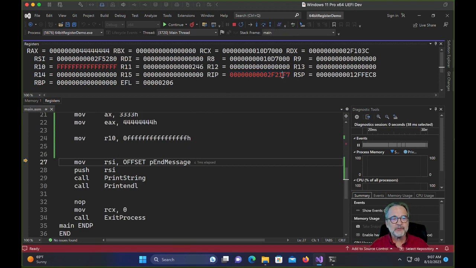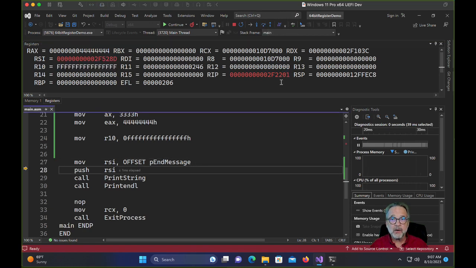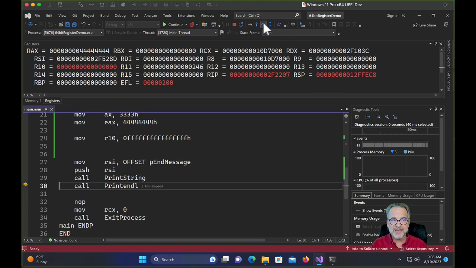It's going to go from F7, it's going to be incremented to 201. So that means that line 27 is a certain number of bytes long, and the instruction pointer changes every time we go to the next line of code, and that's how the CPU knows which line of code it is in your program.